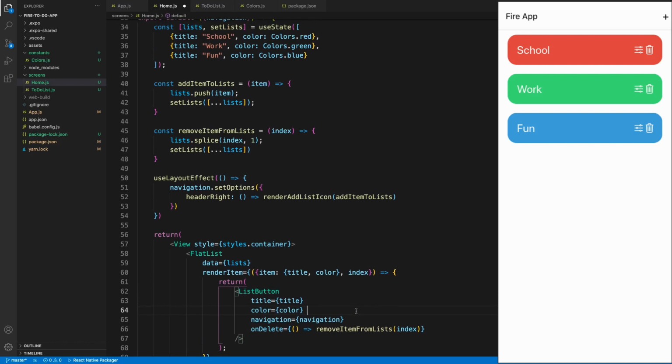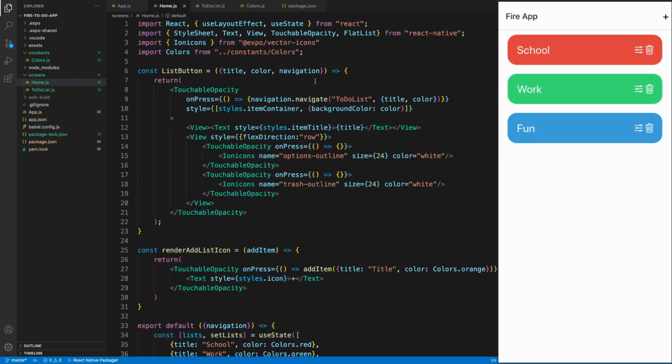And I'm going to go ahead and hit save. You can go ahead and hit the delete button right here, and nothing happens because we're not actually using the onDelete in the list button. So let's go ahead and use that. We'll pull onDelete in right here. And for the icon with the trash outline, we're going to pass in onDelete.